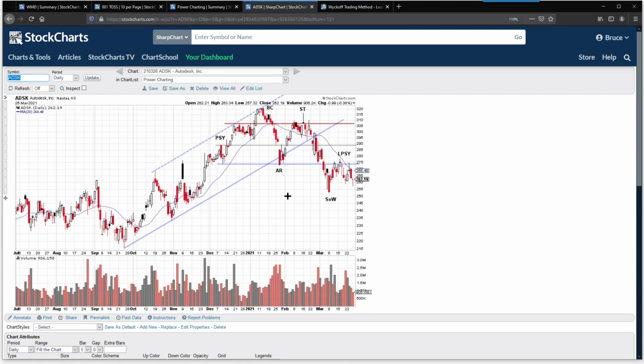Now the structure is very different. Why did I call this the buying climax? Simply because the reaction that came off of that was significant. So this decline from 320 down to 275 was deep and accelerated all the way into that low. Notice the reaction after the preliminary supply was actually exactly the point at which support was found and then another rally took place. Look at this beautiful trend channel.